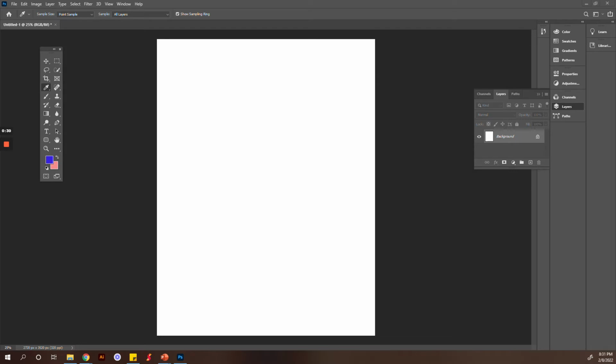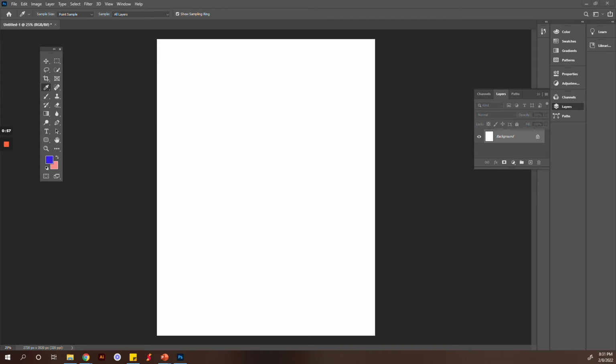Now, the first thing, like I said, you're probably going to want to do is change the background color. Unlike Illustrator, and if you're wondering what I'm talking about, some of you have taken Illustrator or graphic design before, so you may be familiar with Illustrator. You can use the shape tool to make a rectangle, but you don't have to do that with this. You can actually add a fill to the background, which is really nice.